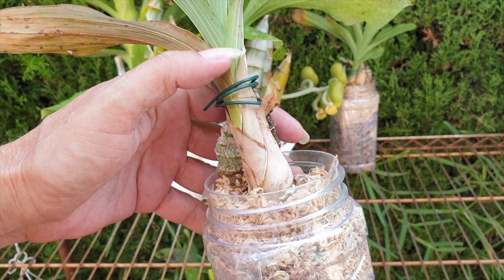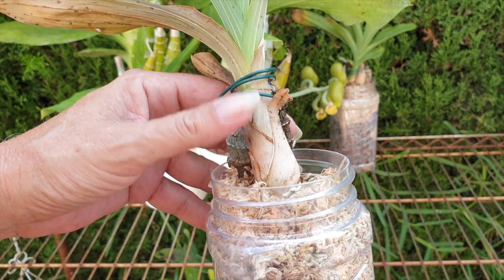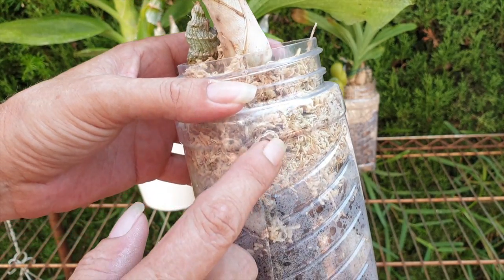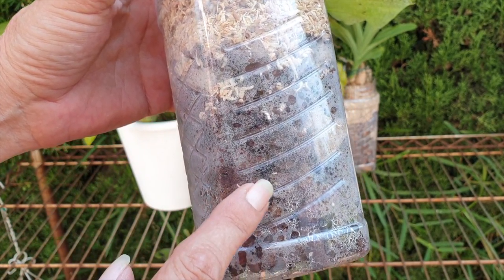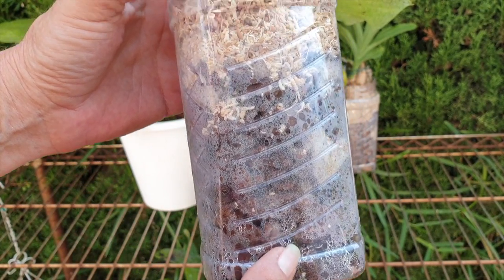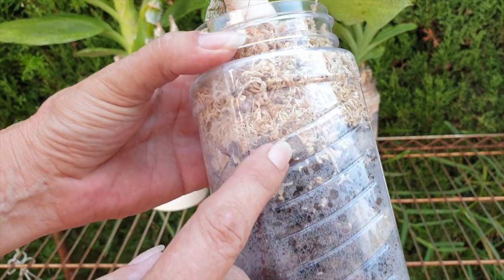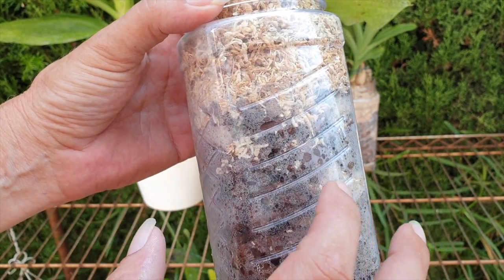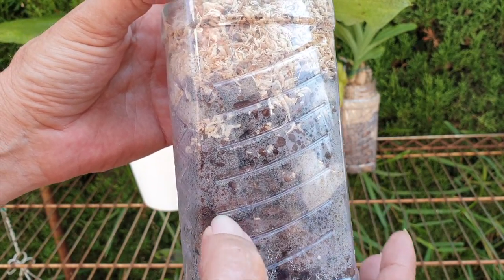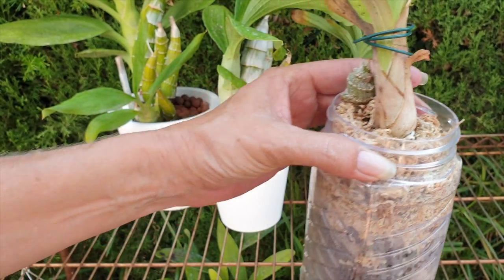You'll get a new growth coming out, and you can see how shriveled the bulbs will get, but let's just pretend, okay? New growth coming out, new roots will start. Don't worry about it. Let them do their thing. You can watch them grow all the way. Do not water. Leave it alone, even as the bulbs shrivel. And eventually, when the roots that you can see are growing right down, like halfway down into the pot, then you can start watering. Prior to that, the roots will rot.